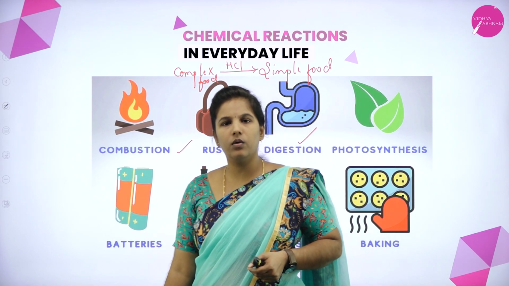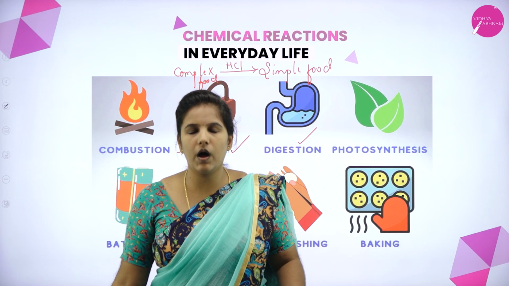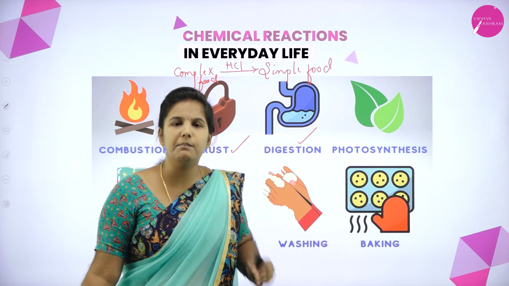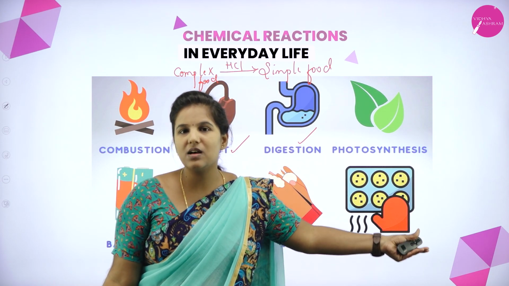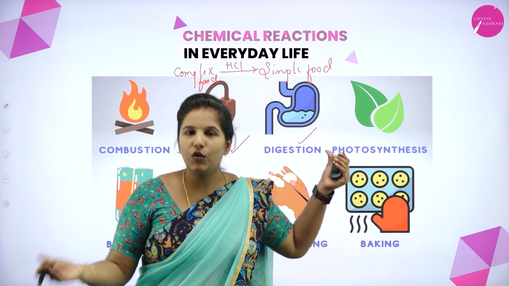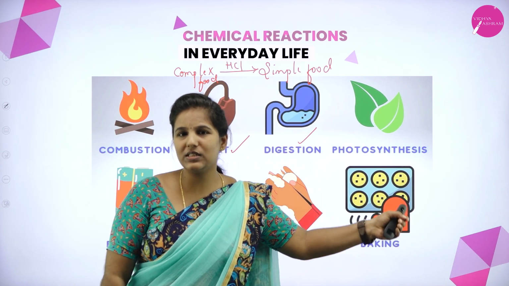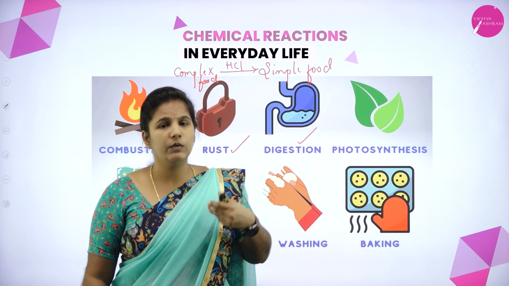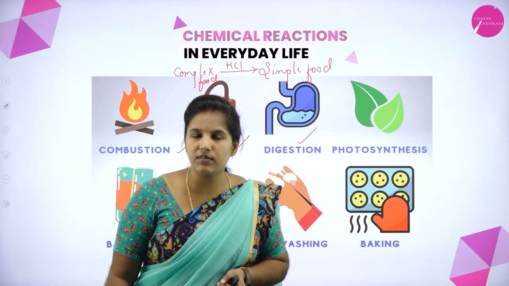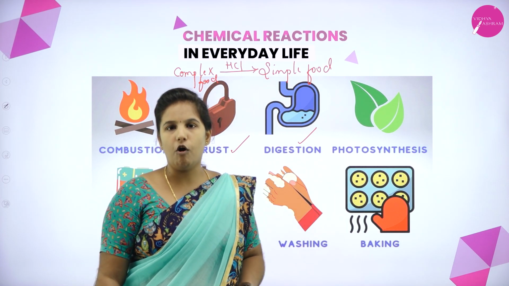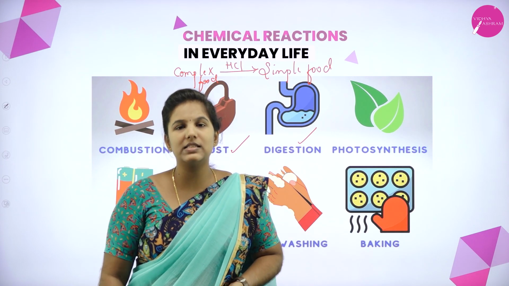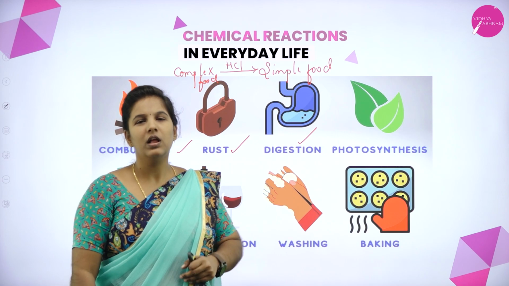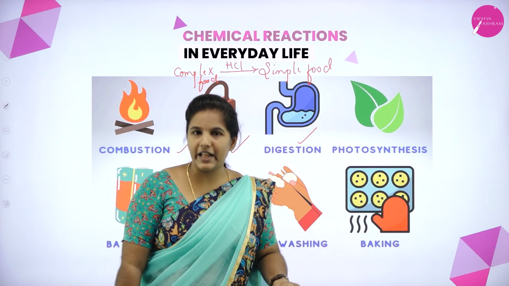This is how, in our daily life also, so many chemical reactions take place in our body. The best example is digestion only. If you take any food, it will go to the stomach. In the stomach, it will combine with the hydrochloric acid which is produced in the inner layers of the stomach, and it will form a new product. Or we can say that the complex food will be converted into simple food for the further ease of digestion.